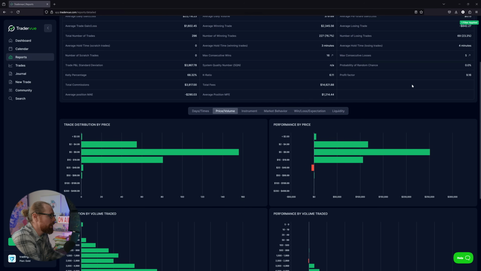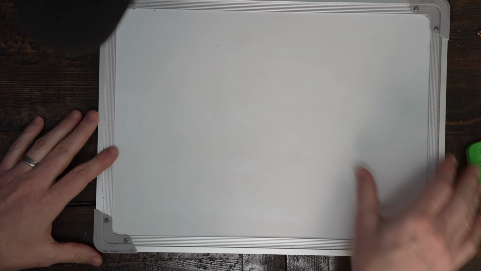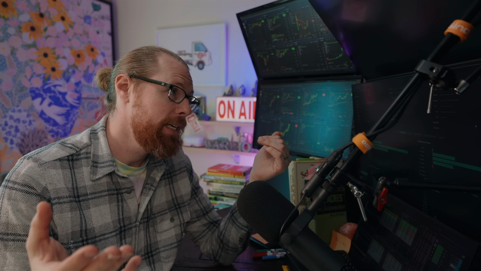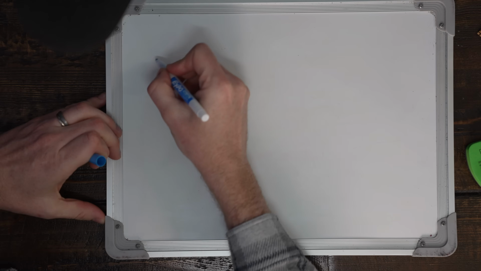So right here, as we look at my performance, you can see very clearly what's working. And we're going to start high level. So we're going to start breaking this down. And this is almost like reverse engineering what my strategy is by taking the data and letting the data tell us, which is actually really great because I tell you what my strategy is, but this also reaffirms and backs it up that, in fact, that's not just opinion, it's actually based on data. So the first thing that we're going to talk about is price.